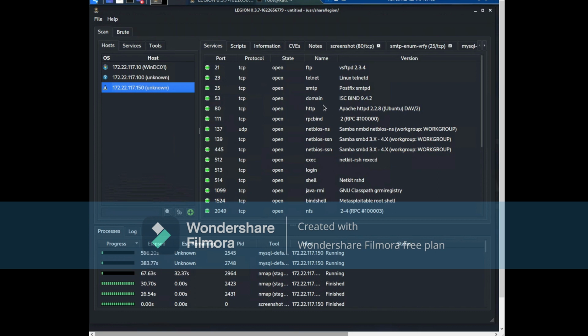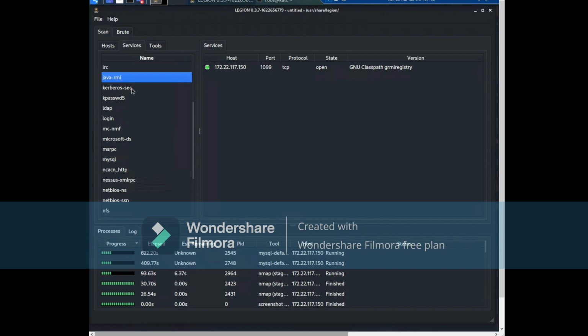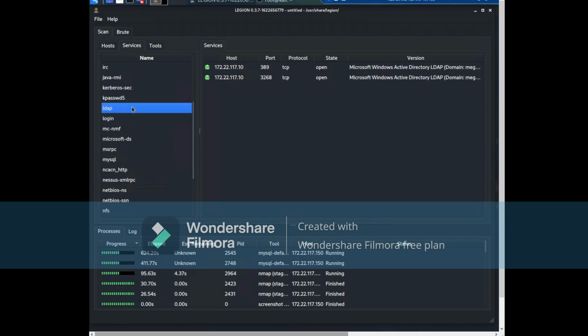While my scan is finishing up, we can go ahead and check out some of the features this application provides. On the left side, it lists all of the hosts that it discovered in the subnet scan. As you can see, I found 3. One of the IPs is mine since I scanned my own network. Over here we have the service tab. The service tab lists out all services used by these IPs. Clicking on each one shows me which IP uses which specific service.